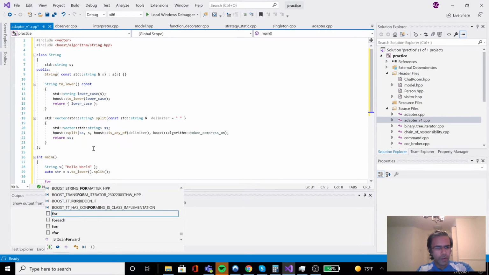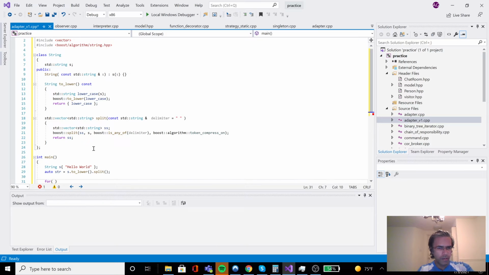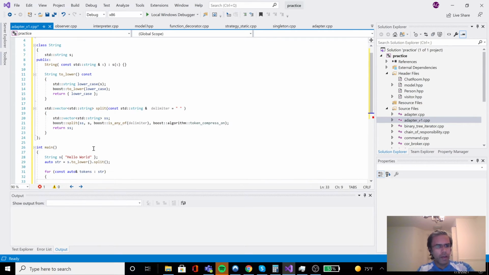Now we can print whatever is there inside our string. So let's say auto reference token in str. Let's not say s because I already have it. These are going to be tokens, so it's tokens in string, and I will print these out.